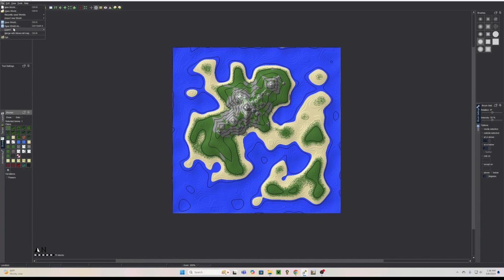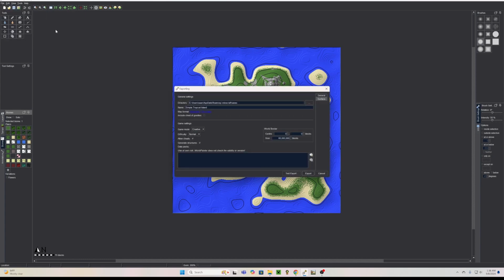Now, you go into File, Export as new Minecraft map, and it's really easy to get it into Minecraft. From the exporting screen, all you're going to have to do is check off what you want. Usually when I'm just checking out worlds, I like setting it to creative by default and normal by default. Those may not be your defaults. I think there's something in edit where you can change your default presets for these things, but it's not that hard to change every time if you want.